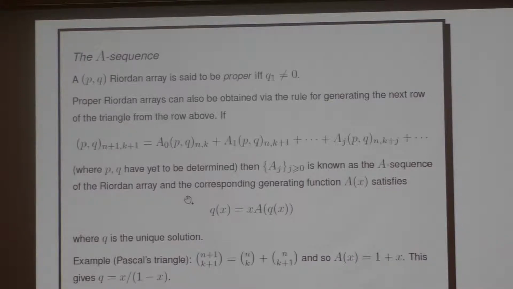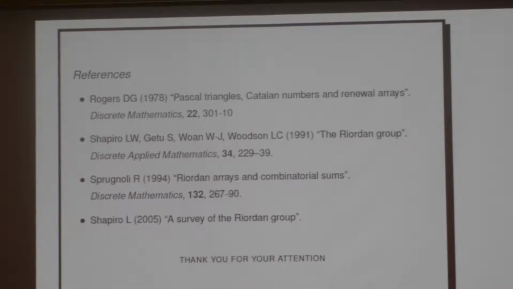So not all lower triangular matrices will be Riordan arrays, which is another question. How do you test whether a given lower triangular matrix is a Riordan array? And I'm not sure there's, in this article here, he talks about ways of trying to work out whether a given lower triangular matrix is a Riordan array, but I'm not sure if there's any formal results or formal method for working it out. I mean, is there like an inverse map that maps the P, Q to a matrix?